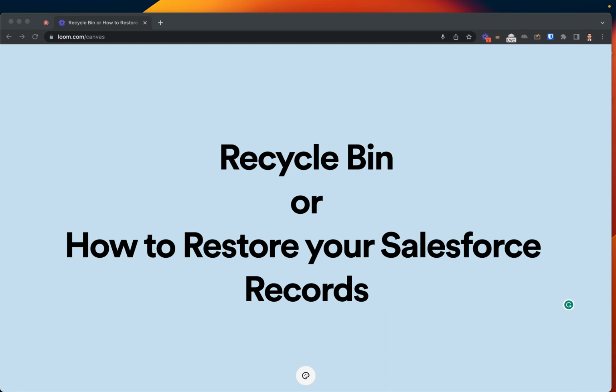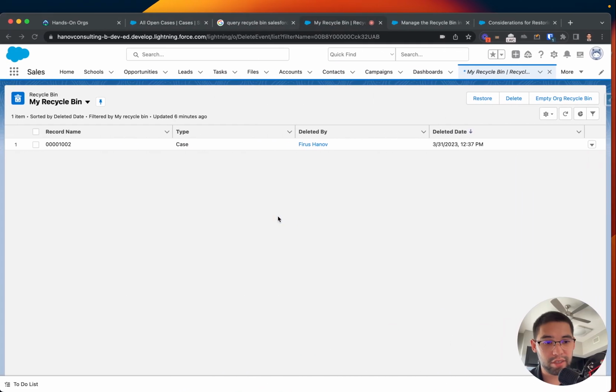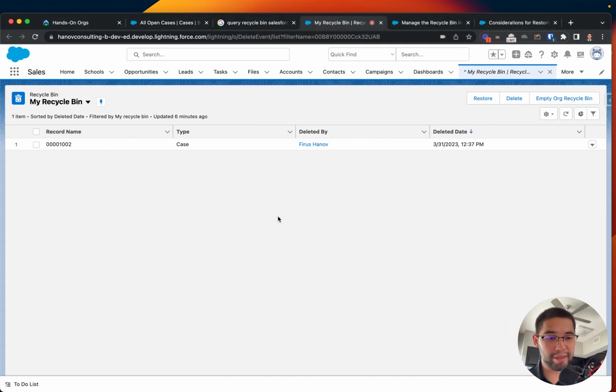So the recycle bin, we all know, is similar to a trash box, like if you're using Windows or if you have a Mac, all the items that we delete usually go there and you can restore them. Salesforce is nothing different. It basically provides the same type of functionality, and it has some capabilities and some rules that are applied. So we will talk about those details and what you can do about it, right?